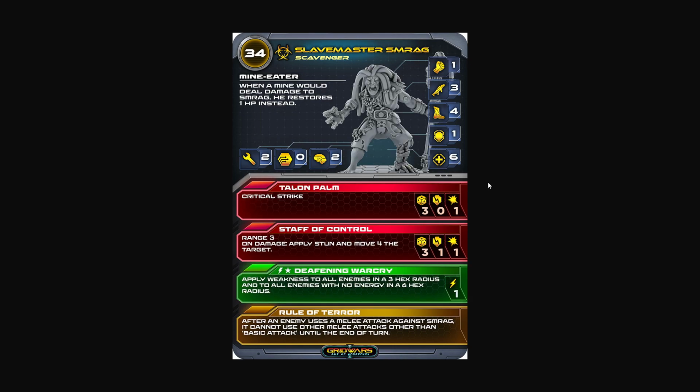Here we have the Slave Master Shmrag, a name that doesn't quite roll off the tongue, but he's a really cool looking figure. Not necessarily from any film or anything, but he fits in well with the theme that we've seen thus far. He has 2 for engineering, none for hacking and 2 for hacking defense, 1 melee mastery, but a whopping 3 for ranged mastery, which is nice to see. He's got a 4 for movement, 1 for armor, and 6 health.